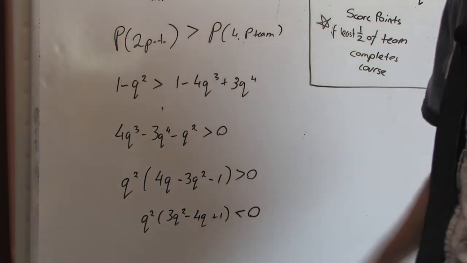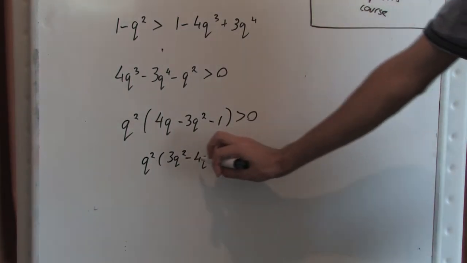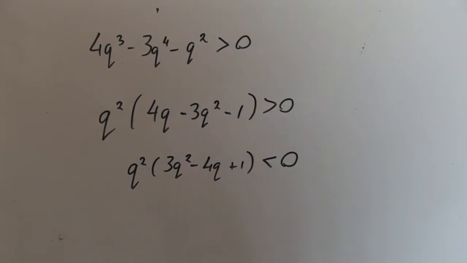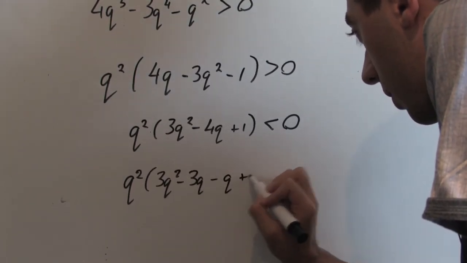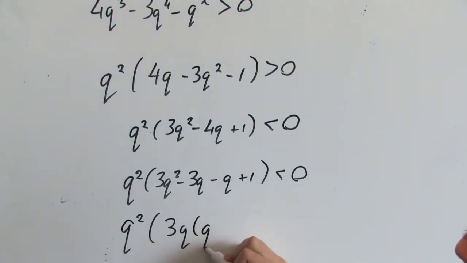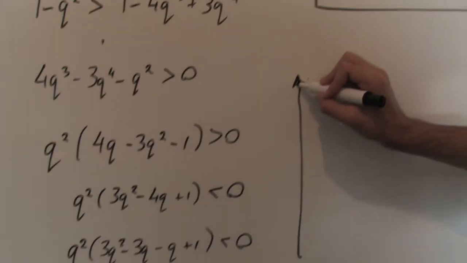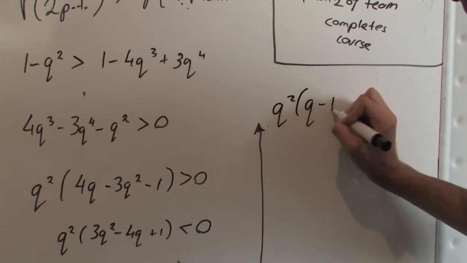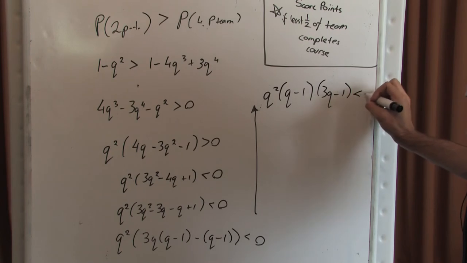Alright, so now this is just a factorization of a quadratic trinomial. The way I do it, I observe the product of these two, so that's 3, and then minus 4. The two numbers that sum up to minus 4 and have a product of 3 are minus 1 and minus 3. So for that reason, I'm going to split the middle term into those two numbers. And now I can pairwise factorize, so we see q, and then if I take out the minus 1 here, it becomes q minus 1. Now I'll just bring that up here because we're not too far from the finish line. So if I now factorize the q minus 1s, I'll end up getting q minus 1, and then we're left with 3q minus 1, and that is less than 0.